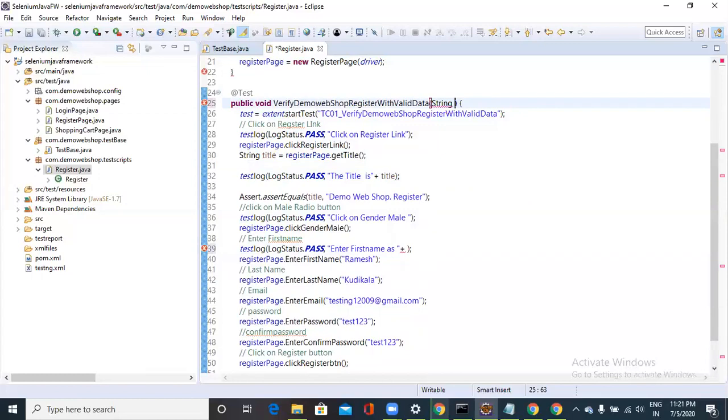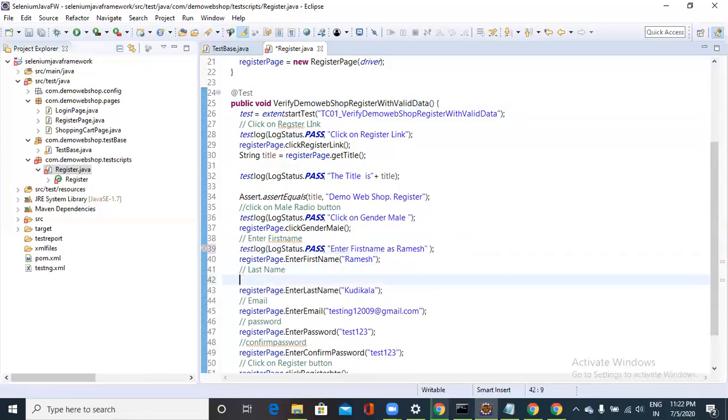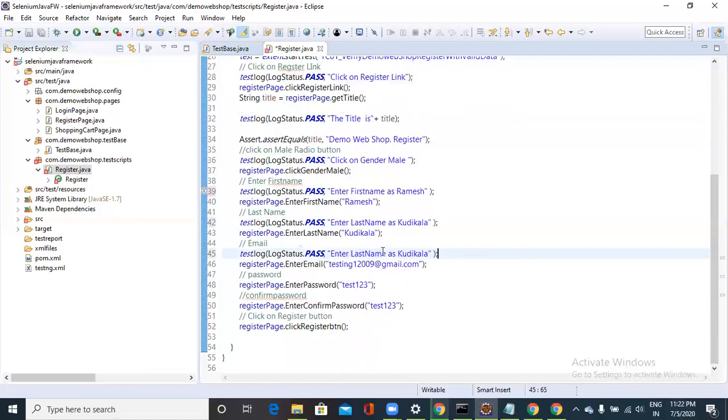Here, whatever data is required for a test method, you'll be creating different kinds of variables in the particular method. Here, what I require is the title, that I have to capture from the Excel sheet. Probably that's going to take time. I'll do one thing. First, we'll see the report and then we'll go and implement that. It won't take much time. Last name, Kodikala, and copy the same stuff. You want to see the look of the Extent report. Email. Copy this guy. Okay.